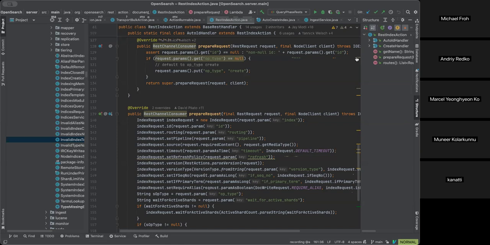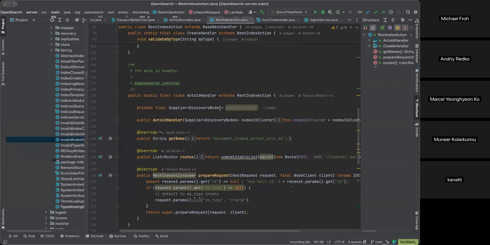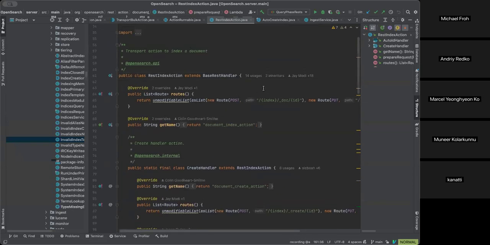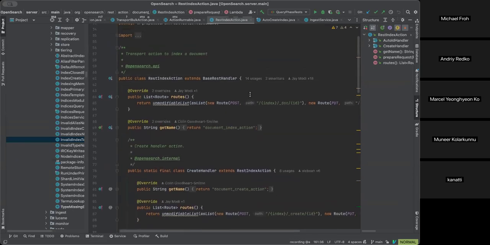So the action I want to start with is indexing a document. I did an earlier video, probably about a year ago, that talks about how OpenSearch gets started, from the public static void main through to where it actually constructs everything, which represents the OpenSearch process.